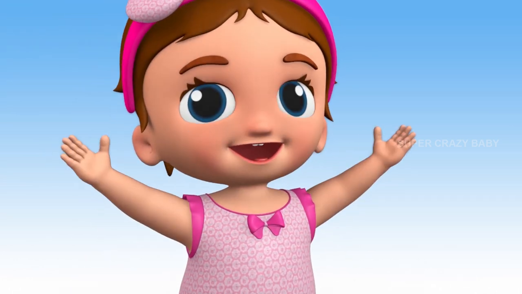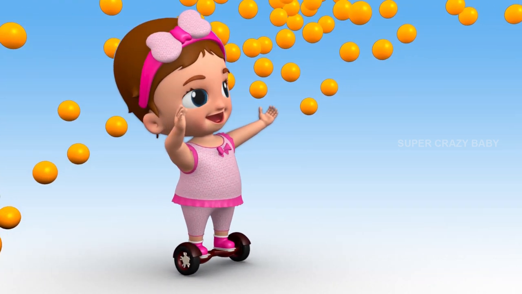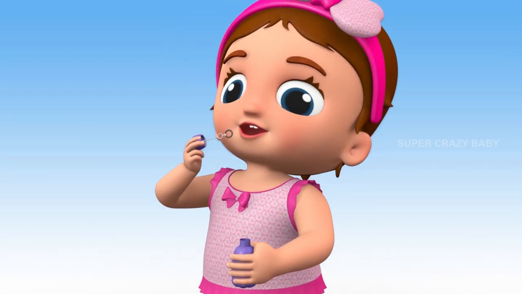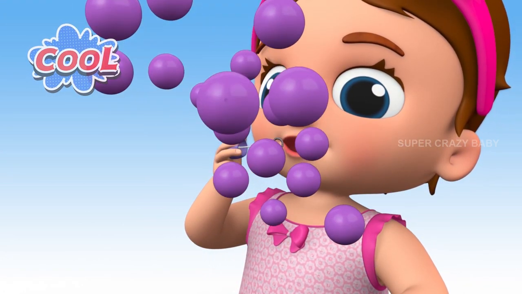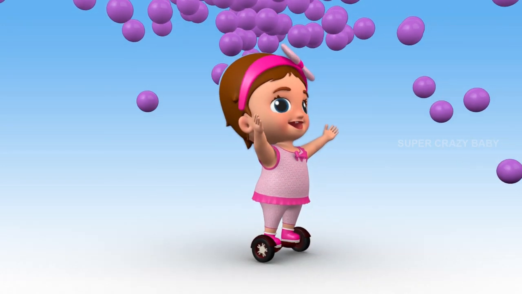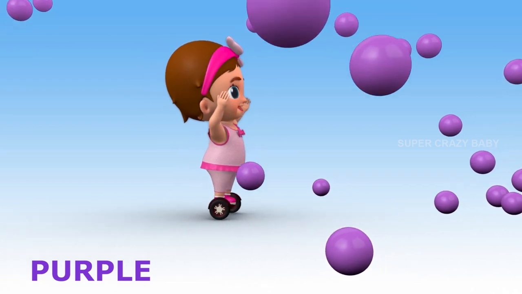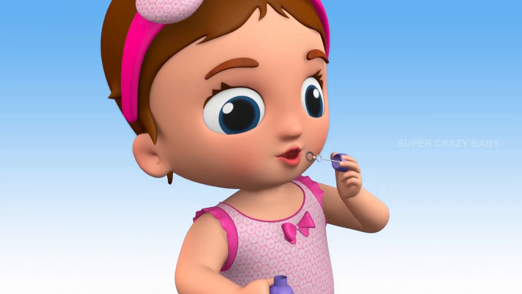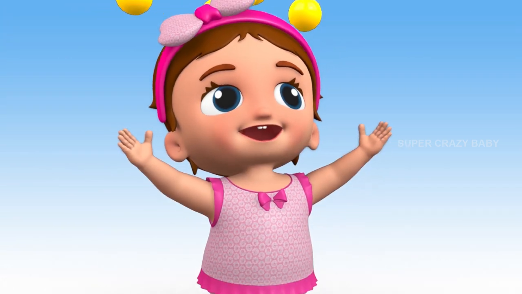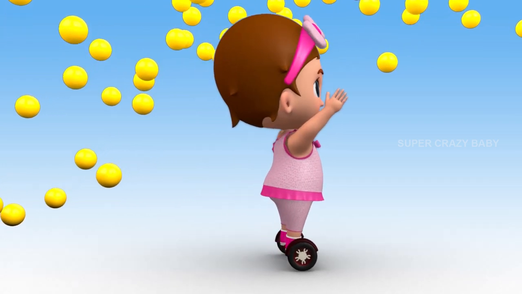Wow! Guys, have a look at this one. The color of the bubbles is orange. Let's see another one. Wow! Now check this out. The color of the bubbles is purple. Let's see another one. Wow! Guys, have a look at this one. The color of the bubbles is yellow.